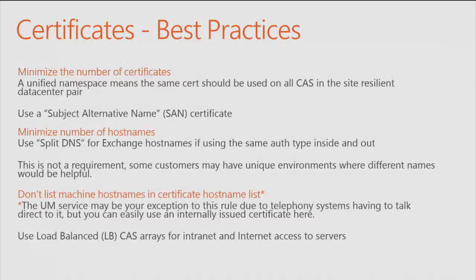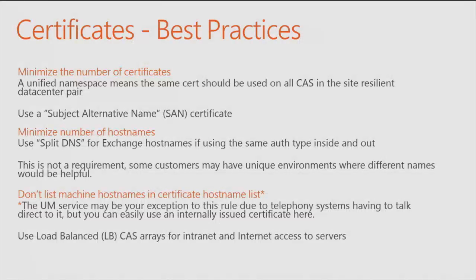Right? If you're going to use the same host names and the same authentication types internally and externally, you might have a very small certificate. It might only have 3 or 4 names on it. If you want to do different authentication internally versus externally, you might have different names. You might have mail.contoso.com and mail.corp.contoso.com. So now you've got two names that end up going to maybe a reverse proxy on the outside and direct to the load balancer on the inside. And outside folks maybe are using basic authentication, and internal folks are maybe using NTLM or Kerberos.